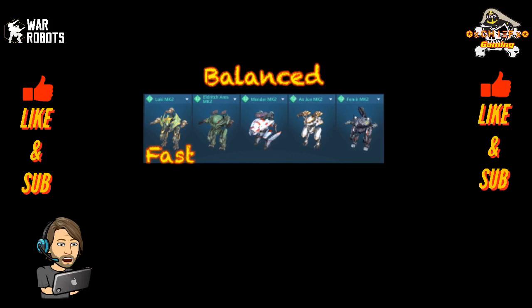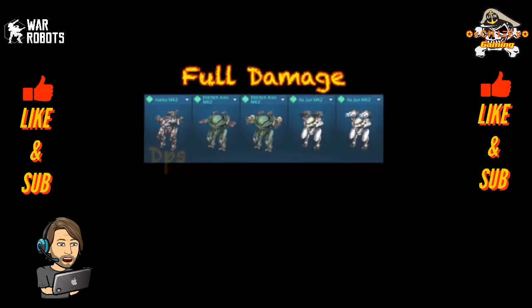A balanced hangar is obviously a fast robot or a beacon capper, a healer, which is very important with the new system, and a tank. A tank can also be extremely useful with the new system. And of course, you're going to have at least one or two damage or DPS robots in your lineup. Now, a full damage hangar is damage, damage, damage, damage, and more damage.